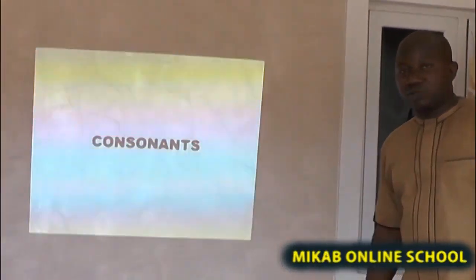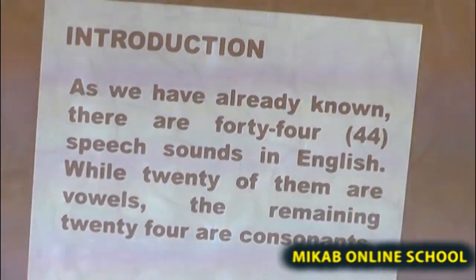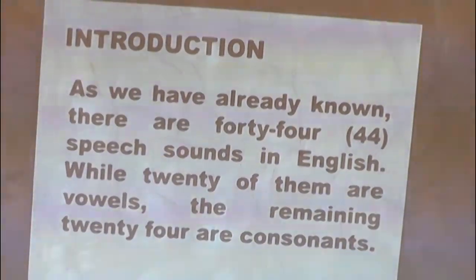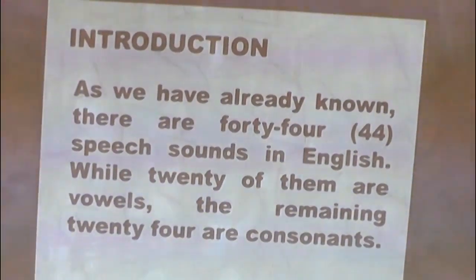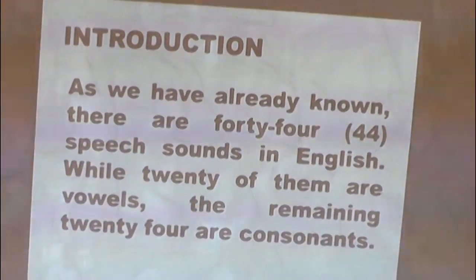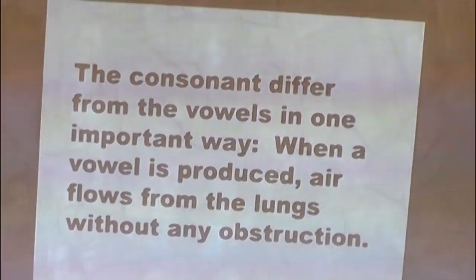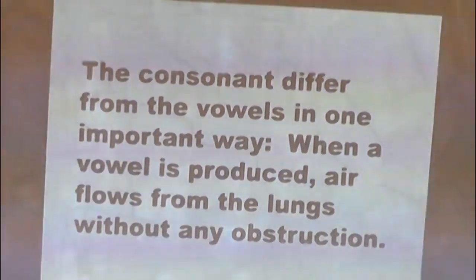I've told you initially that sounds in English have two basic divisions, which are the vowel sounds and the consonant sounds. As we have already known, there are 44 speech sounds in English. 20 of them are vowels, the remaining 24 are consonants. The consonants differ from the vowels in one important way.